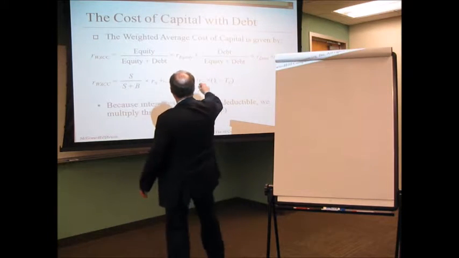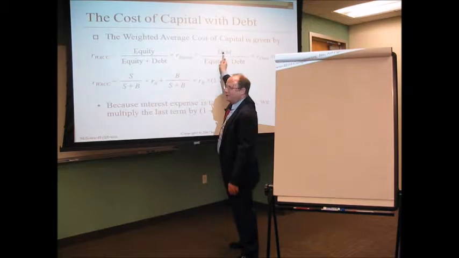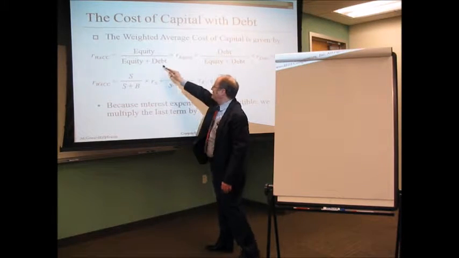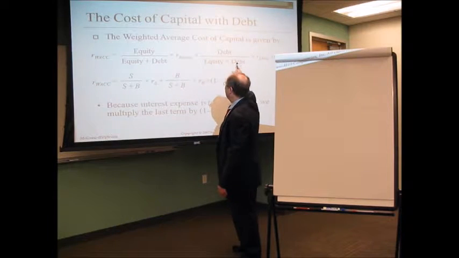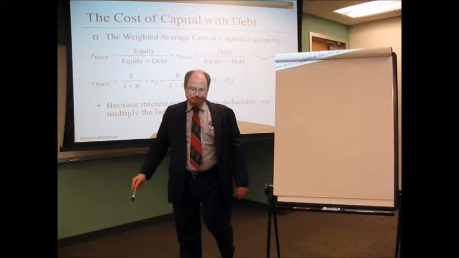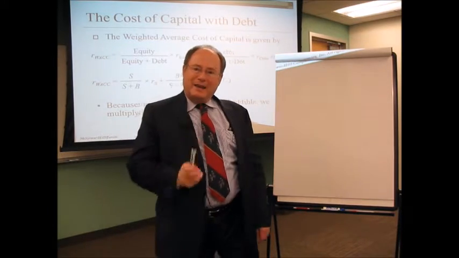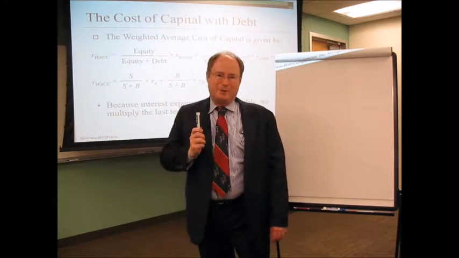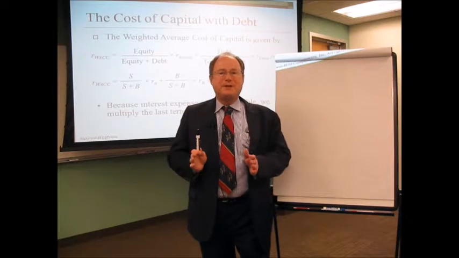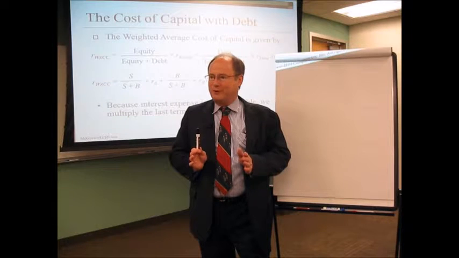So when we talk about debt in the numerator, we can actually get this number from the balance sheet. Debt in the denominator, likewise, these are the same numbers. They come straight from the balance sheet. The equity number does not come from the balance sheet. The equity number does not base itself on historical values.